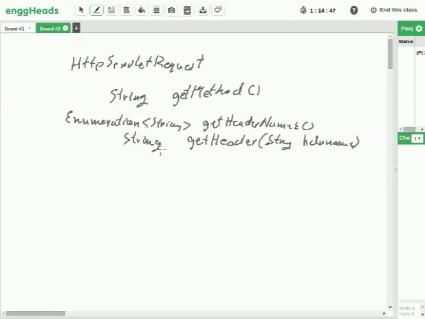Some headers, like content length, have a numeric value, and you'll have to convert it to an int. You won't keep it as a string, right? When I say getHeader and give a header name, the return type is a string. So if I want to use it as a number, I'll have to use parseInt. Content length is just an example. For any header where the values are of integer type, you can use a convenient method here called getIntHeader. The parameter is the header name, but the return type becomes int. It's a convenience, so you don't have to parse separately.